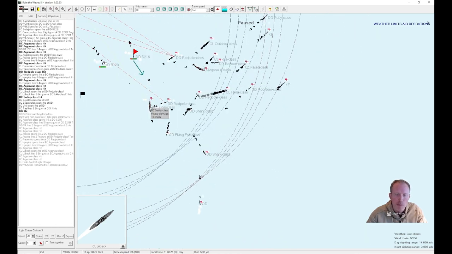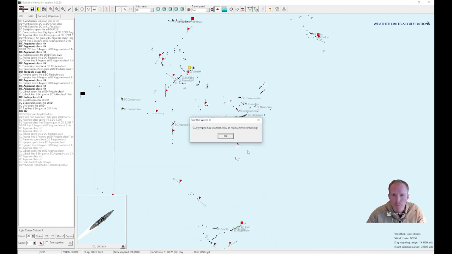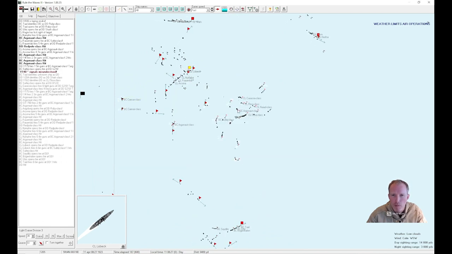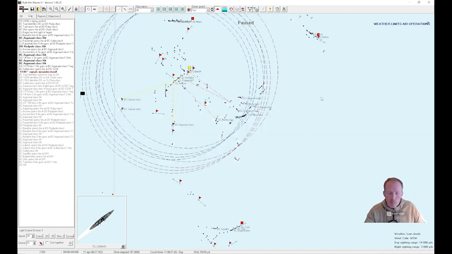Have a battlecruiser with heavy damage that's still moving. Have an Argonaut. I think that's a pretty good one. Yeah, that's the 31, not 14 incher. The more Argonauts we can put to the bottom of the sea, the better.